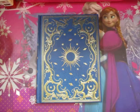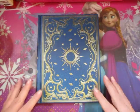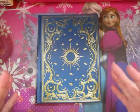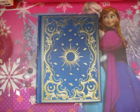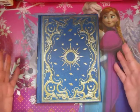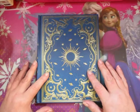I write a lot about RPG, which stands for role play game. Get your minds out of the gutter. It's not that kind of thing. It is online writing where you can get in a game and write with other people. You make up a character, you write a bio for them and everything, and then you start writing a story or you get into a game. I mean, there's a million different kinds out there. But I tend to write a lot about that because I love to write, and that's one of my biggest hobbies.